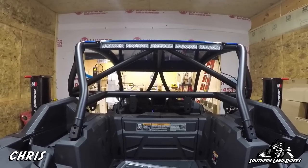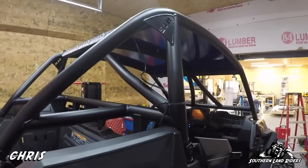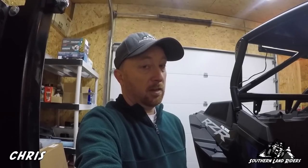Here's my chase light — it's a cheap $99 X-Sprite from Amazon. The wiring is temporary until I figure out where to route everything, but it works really well for $99. When you ride at night like we do, or early in the morning with a lot of fog, the chase light really helps make sure the person behind you can see you and doesn't drive off the mountain. For me it's a $99 investment well worth it — I'll use it mainly when riding with the group at night or in very dusty conditions.